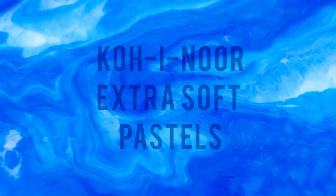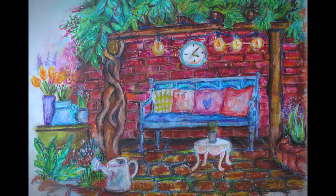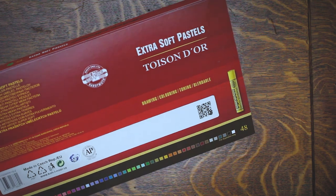I'll be talking about Koh-i-noor Extra Soft Pastels, and this is a painting I'll put together to demo this product. I just made a Koh-i-noor product review prior to this video. I don't know, but something about this brand had me hooked. So it's like a love at first sight.